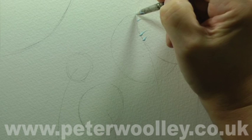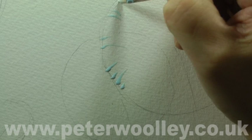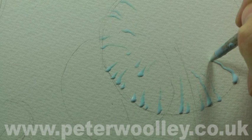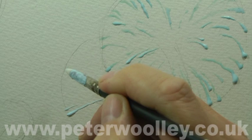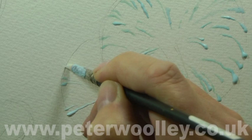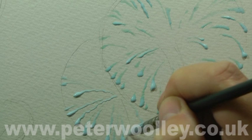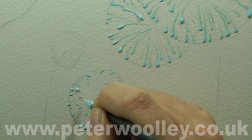Fireworks create many small points of light that appear illuminated against the backdrop of a dark sky. In watercolour terms, this means lots of small highlights against a dark background. There are several different ways to achieve this, but none quite as effective and efficient as using art masking fluid. Using the circles as my guide, I'm applying blobs of masking fluid with tails that point into the centre of the circle. The objective is to make it look like all of those points of light have originated from a single point and are expanding outwards. To increase the illusion of movement, it's important for the leading edge of each highlight to appear larger and more bulbous than its tail.